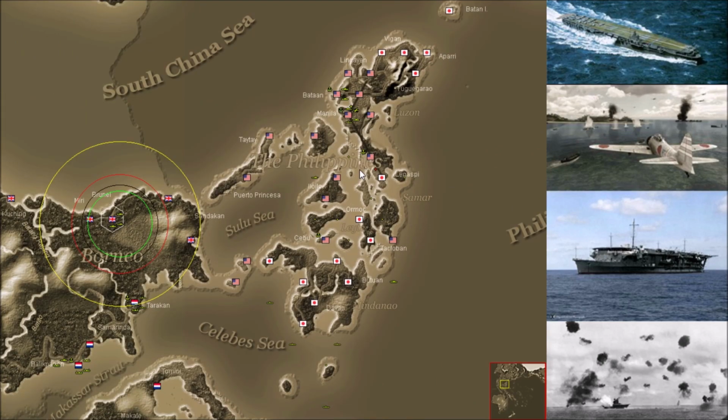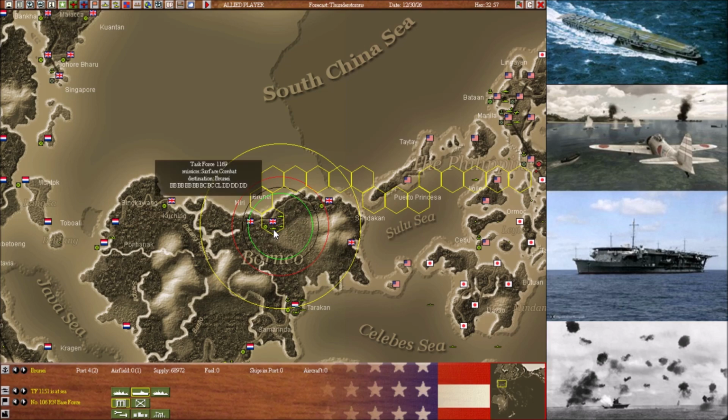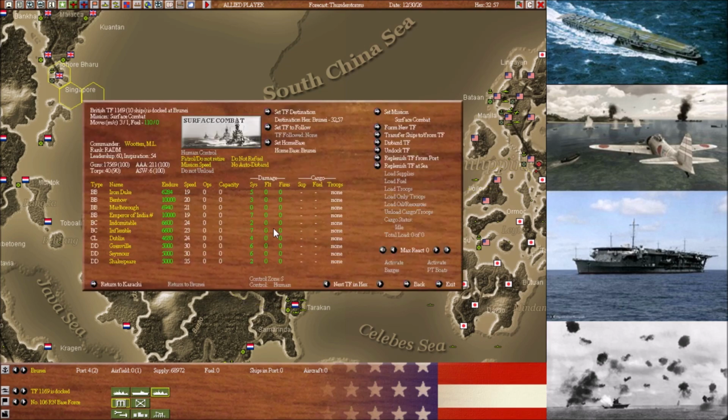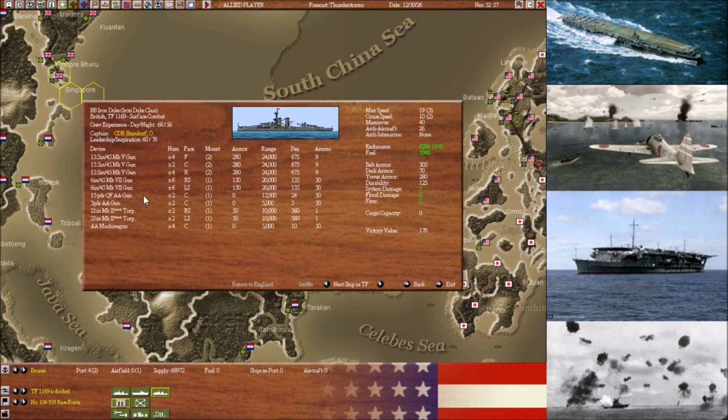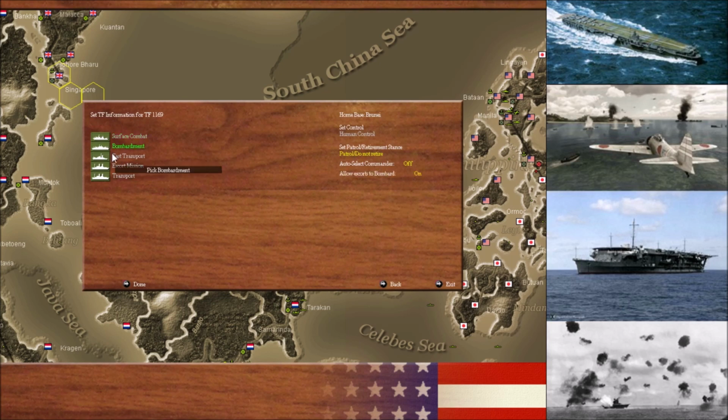We'll bring you in again to here. Then when you get a bit closer we'll change what we're going to do with you. You should have enough protection on that. So, where's my battle fleet? We've used this a lot, but they have replenished. They replenished all that ammo, thankfully, because we were virtually out. Let's go back and we'll change you to bombardment.